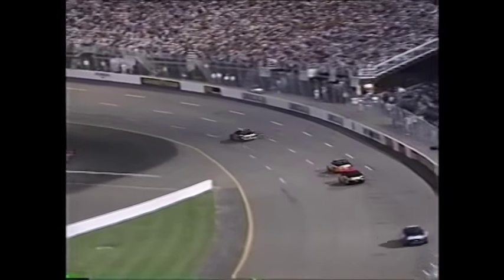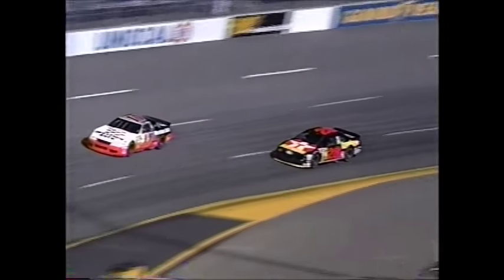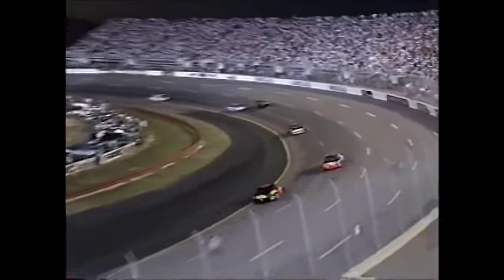And look at the line Waltrip is using. He's running a totally different line than the guy in first place and the guy in third. He's a full lane outside on the racetrack, and that will help you keep the tires under the car. The tires should work better longer if he can run that longer line around and not really spin them up off the corner. And that's so critical on this racetrack. Getting those 2 little black patches hitched up to this asphalt is the trickiest part of a lot of tracks, but it's absolutely critical here at Richmond. And look at Ernie Irvan take a swipe on the inside, run out of room as Waltrip on that high line keeps those RPMs peaked right up there.